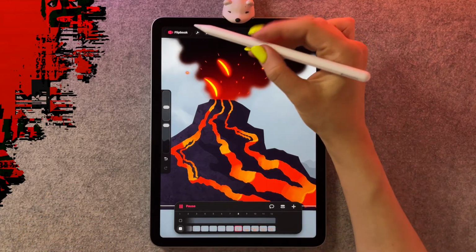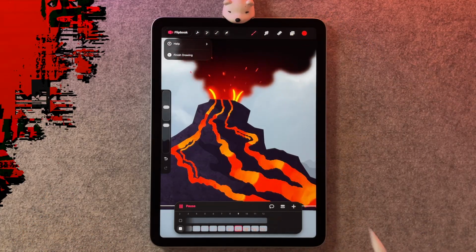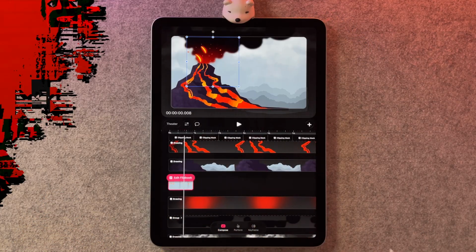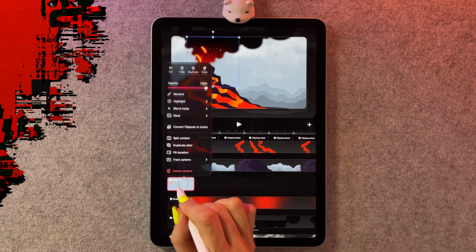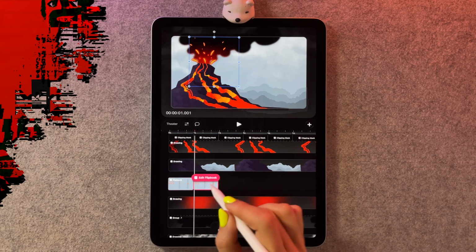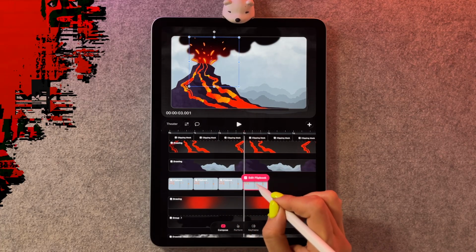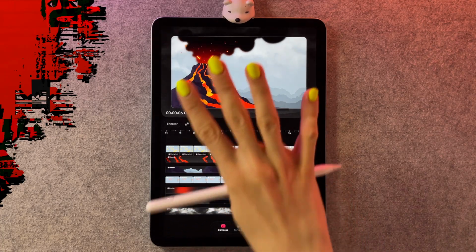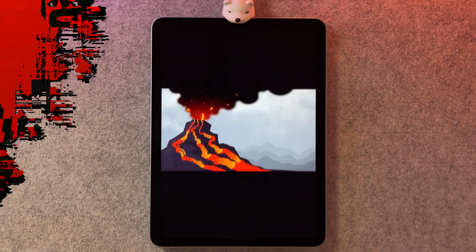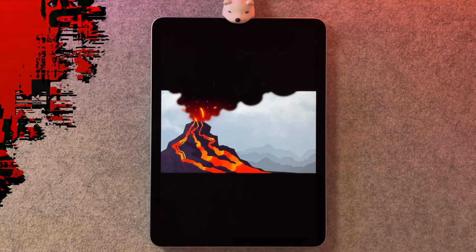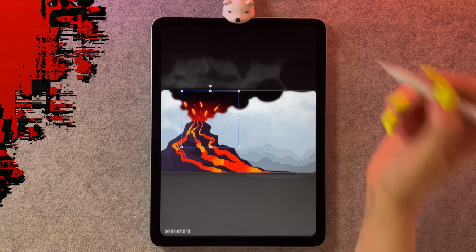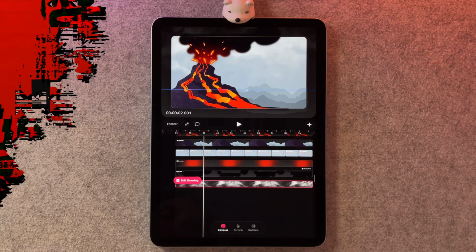So we're going to wrap up our project, so we're going to go to our timeline. And then because this is a flipbook with an animation built into it, we're going to hold down on our flipbook, and we're going to go duplicate after. So you're going to duplicate after to the very end. Now to really test out our animation, you're going to do a 4-finger tap here on the screen. Now you can see it in full screen. It looks really good. The only thing missing from our animation is sound.